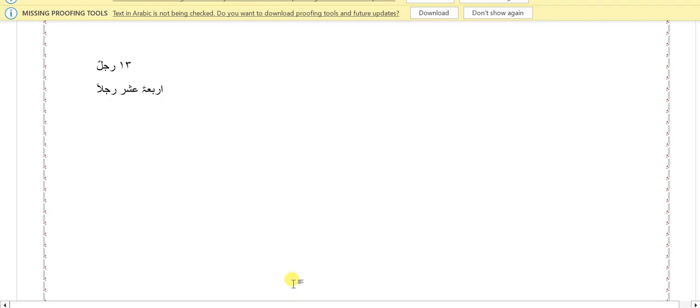14 men. Now you may be wondering why I have erased arba'atu, because from 13 to 19 the i'rab of ones and tens, it means the i'rab of salasa, arba'a, khamsa, sitta, sab'a, samaniya, tis'a, as well as ashara, is actually mabni with fatha. It means in every condition the i'rab of these ones and tens remains the same with fatha.